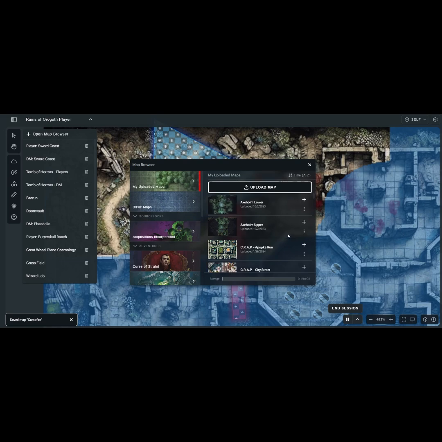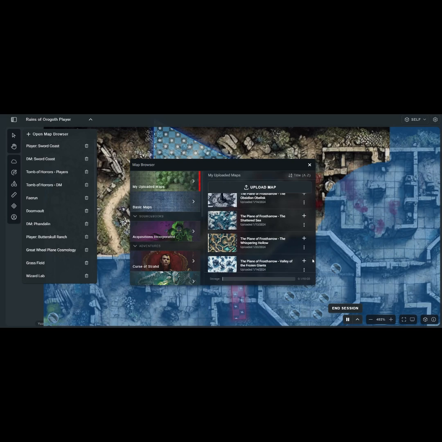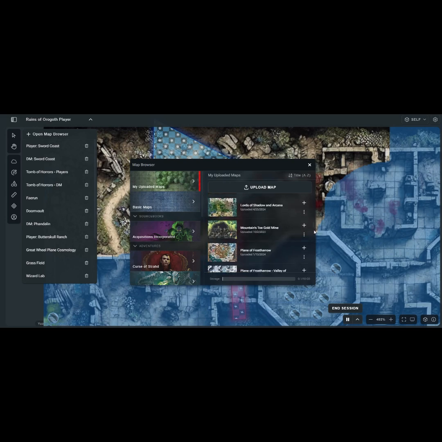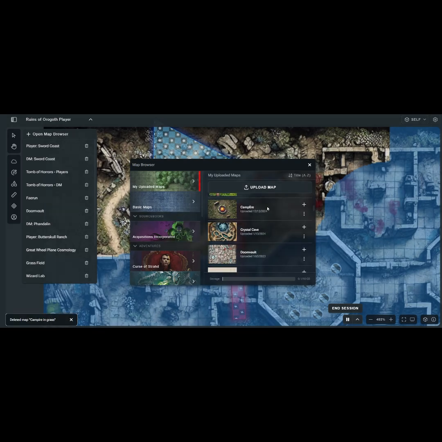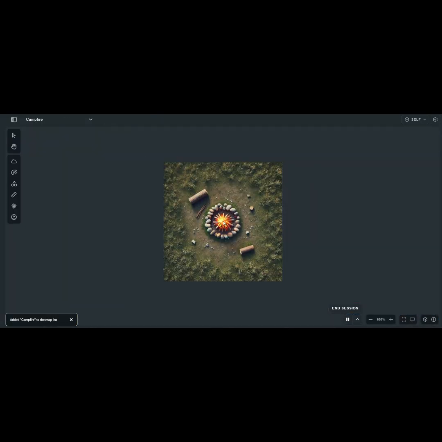Okay. And then when it comes in, you just add. So now it's in there somewhere, where you just gotta go find it. I've created a lot of maps over time. Okay. Not lava lake. There you go. See, I've already done campfire and grass. Let's just delete that one, right? Get this new one in. Add it. Now it's going to pop up in here, right there. And so you pull it up, and close that out, and now you've got it.